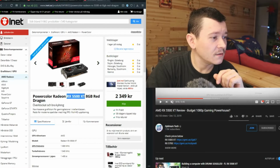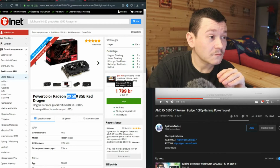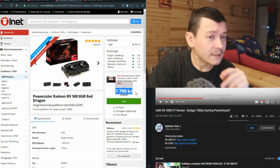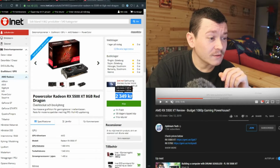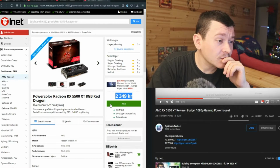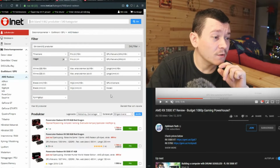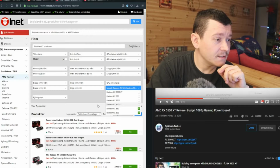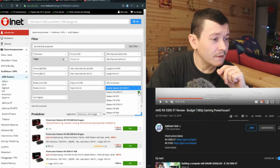So I have two similar cards. One is the 5500 XT, one is the RX. So this one is 180, let's say, in dollars, so it's easy for you guys to understand. And this one is 235. That is not a really big difference. Even if we go on, let's see what they have, 580s and 590s, and we choose here the 5500s.